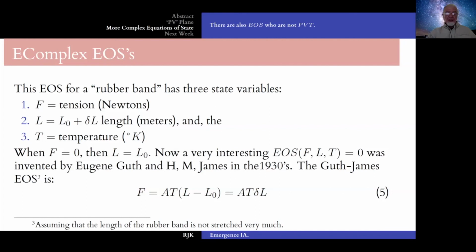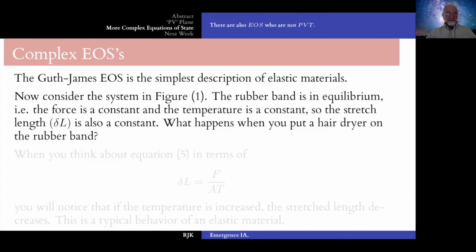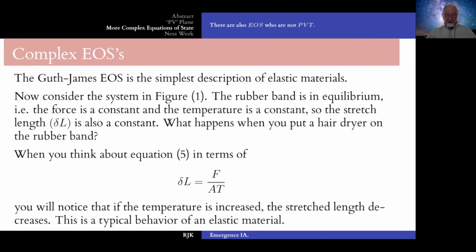So if you look at it this way, if the temperature goes up, obviously delta L is going to go down. And this is actually a typical behavior for an elastic material. You heat a bar of steel, it increases in length. Yes, but a rubber band like that, if you think of spaghetti.